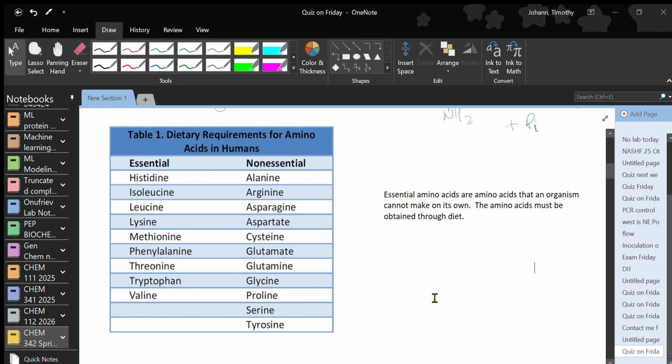All right, so this is the list for humans. This is something I pulled off the internet. Sometimes you'll see these lists and they'll be slightly different depending on how somebody's defining what's essential and what's not. So for example, tyrosine can be made from phenylalanine in one step. Okay, but phenylalanine is essential, so sometimes people will pull tyrosine over. There's some other ones where people, depending on what's happening, will call something essential or not essential. But generally, this is pretty close to the list. And I just want you to know what essential amino acids are.